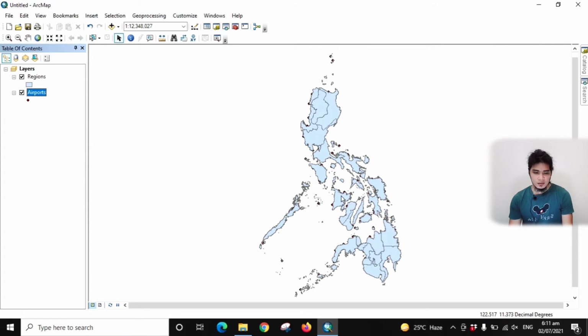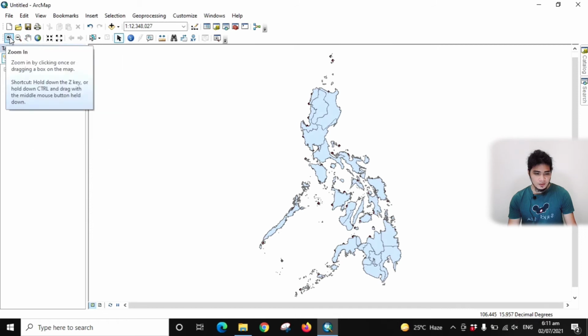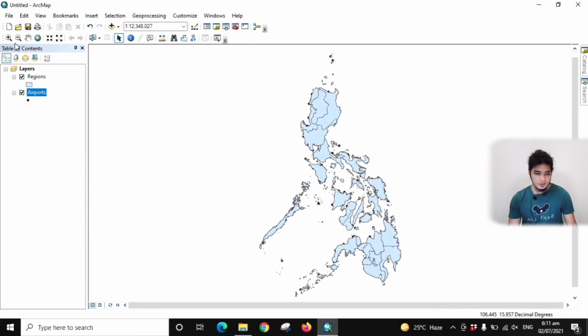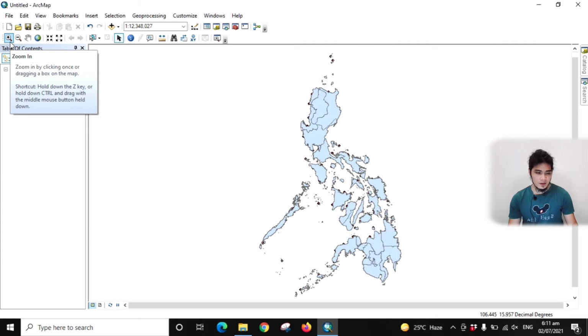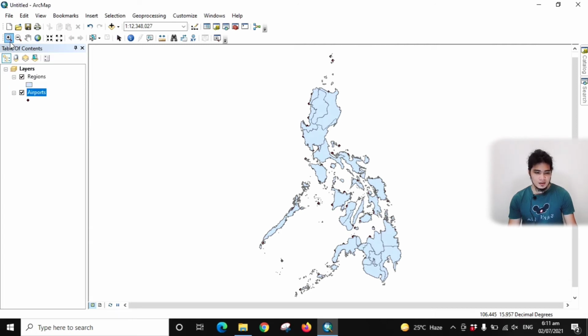Okay, so we can navigate now using the navigation tools. We have different sets of icons here. This one, the magnifier with the plus sign, is for zooming.